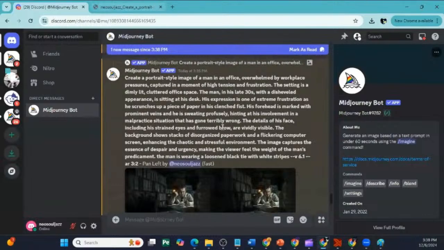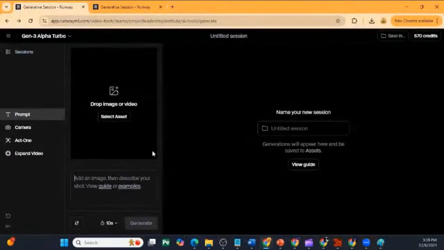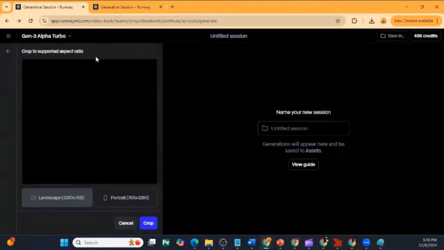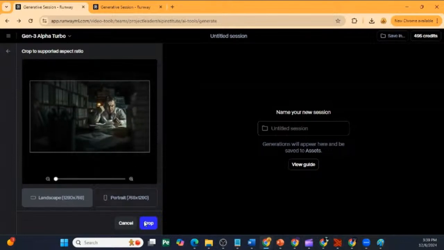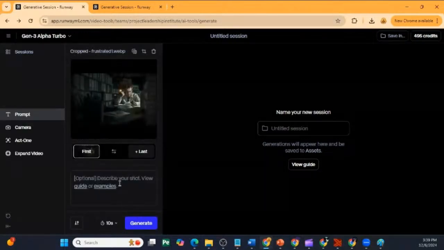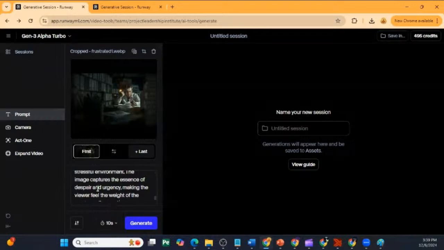Well, let's just go ahead and see what happens in Runway ML. I've decided I will use one image instead. And then when you do your experiments, at least you understand that you can use multiple images for your end result. So let's go here. Let's release it. This is called frustrated for obvious reasons. And crop. And now we're going to give it more context. We're going to give it the whole story.